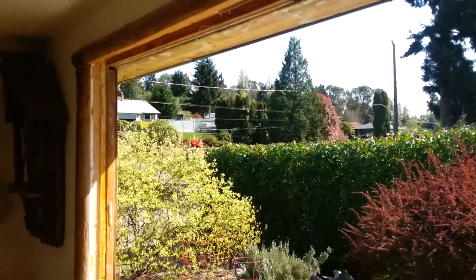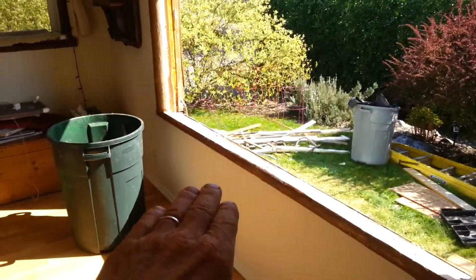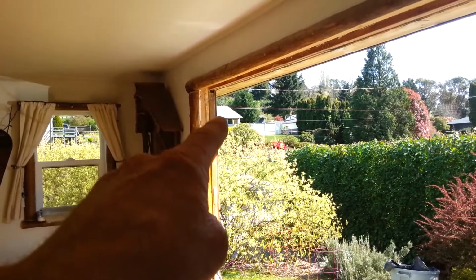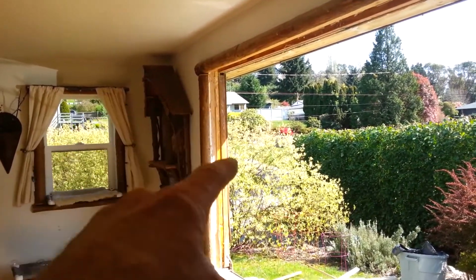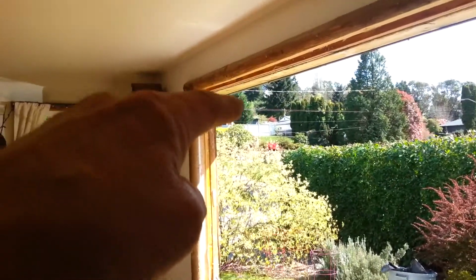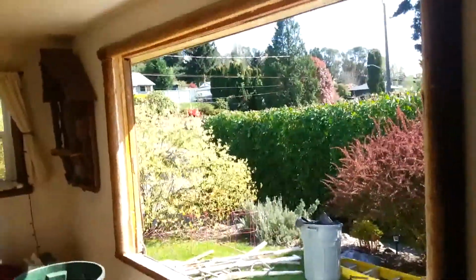The reason I'm doing it that way is because I wanted to gain a little bit more height, because I've got 48, 49, 50, 51, and I need to make a 48-inch opening, and I want to raise up the sill, not drop the top, because the couch already here is 30, so, okay, you'll see what I'm going to do.